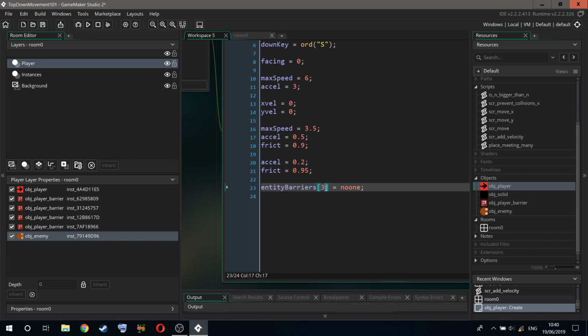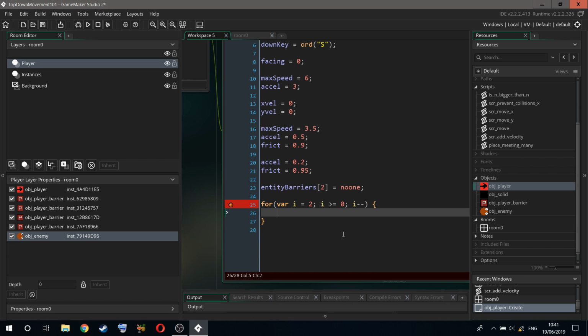Okay, you have a few ways to do it. If you want to do it without repeating yourself, you say for loop equals to the last coordinate that you want. Sorry, two. If you want three objects, you need to put it into y bigger than or equal to 0, y minus minus. That will be one way to go about it, and you only need to write it once.